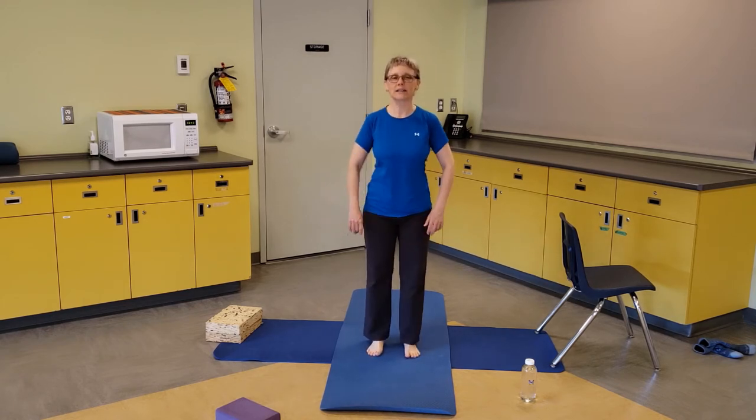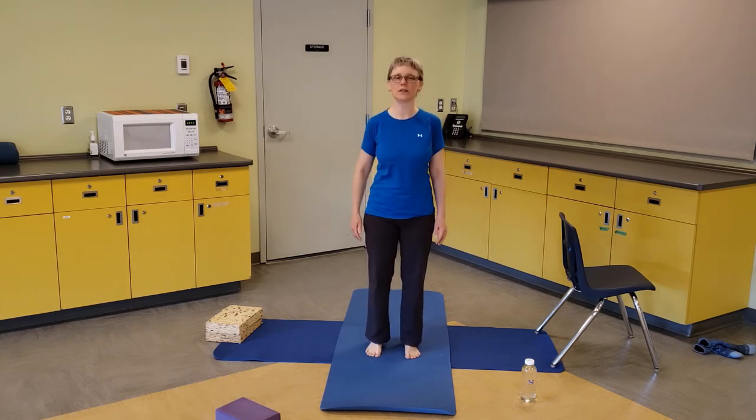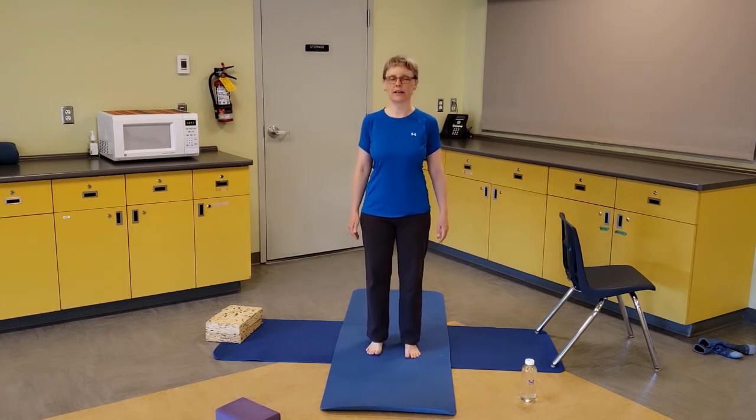Good, and then coming back to center and coming to stillness again. So we're going to pause here for a moment and check in. So just feeling right down to the feet through the whole body and just notice. You don't have to be able to identify anything in particular. Just notice.